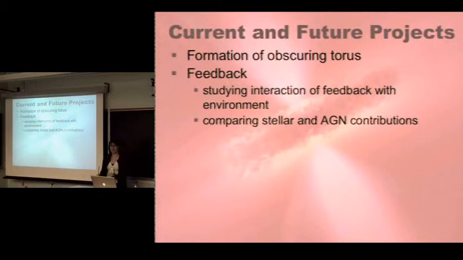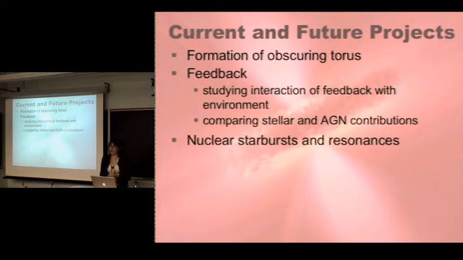So we want to put the stellar feedback back in, but we also want to model AGN feedback. Because we have this really high resolution, we can model different kinds of AGN feedback and different geometries, and we can play with efficiencies and all this stuff. So all of these are open questions with AGN. We can model those side by side with the stellar feedback and compare the contributions of the two inside the galaxy, but also on supergalactic scales, where these are also thought to have effects, but it's not clear where the dominant effects are.